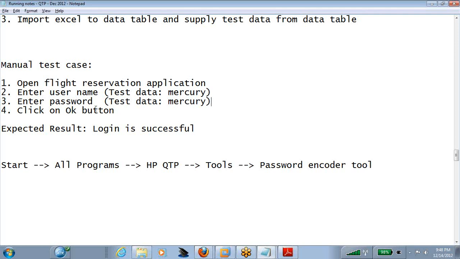If you are not clear with the manual test cases, send it back to the manual tester, saying, hey, I am not able to understand this. If you are not able to understand the requirement of your client, who is your client? You are an automation tester, that means a QTP automation tester. Who is your client? The manual tester. The manual tester should be satisfied with your scripts.